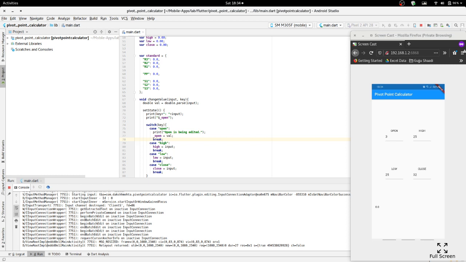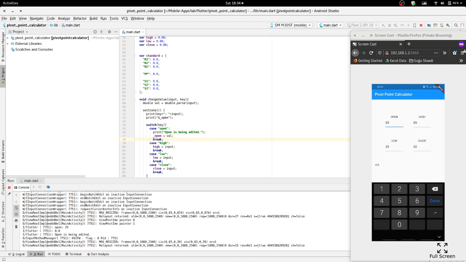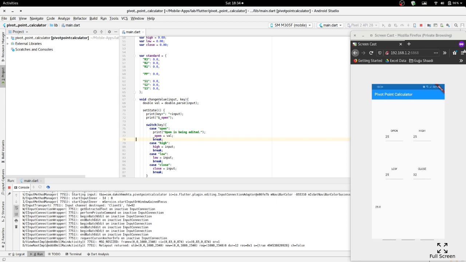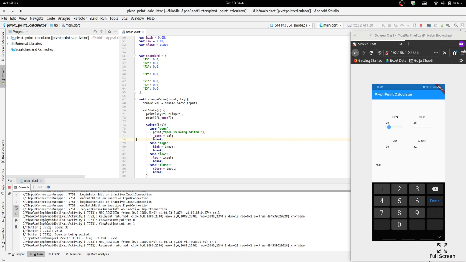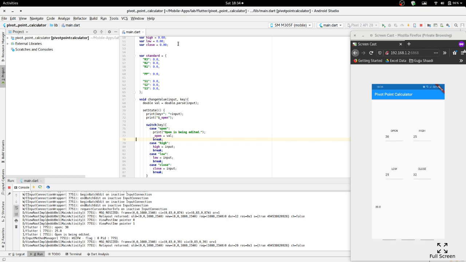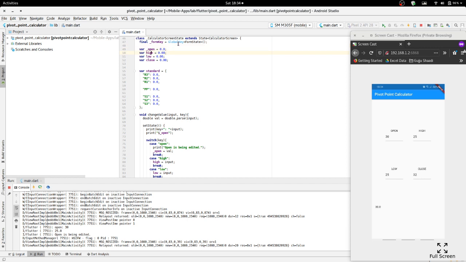Okay. Oh, it did work. Oh my god. So one thing we learned here is that the input incoming after the text field is basically the string value, and we cannot reuse that string value, I guess because it's a constant, or it just doesn't get typecasted to the double.